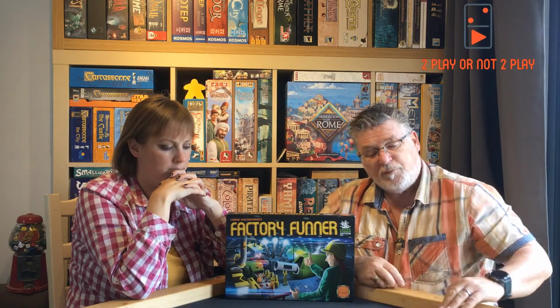The real-time element is a little bit tricksy. You reveal the tile from the top of your stack to everyone, and you snatch it as quick as you can, because obviously it's going to match your layout so far, or the reservoirs you've got available. There's a bit of pressure there.